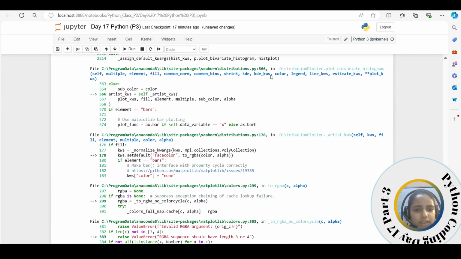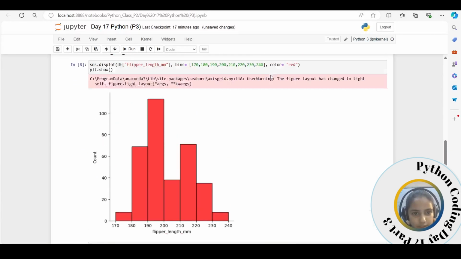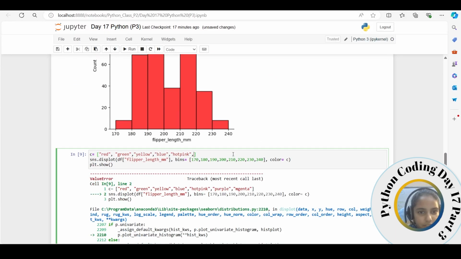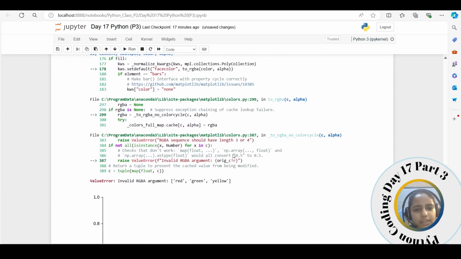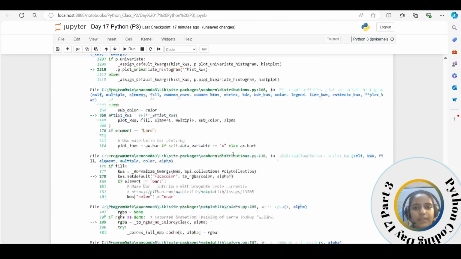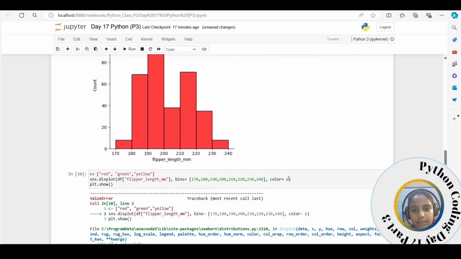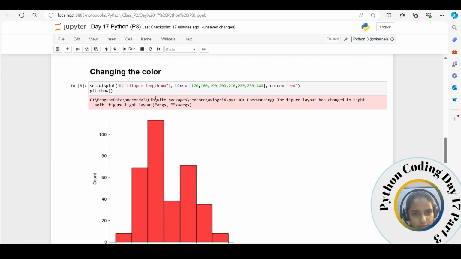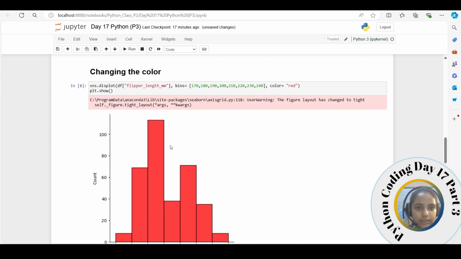it should have a length of 3 or 4. And if we try to give 3 colors over here, it will still give a value error that this is an invalid argument, we cannot pass an argument like this, so we cannot make the histogram in different colors.